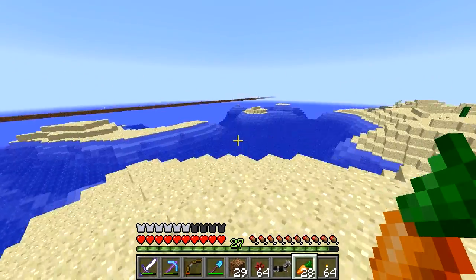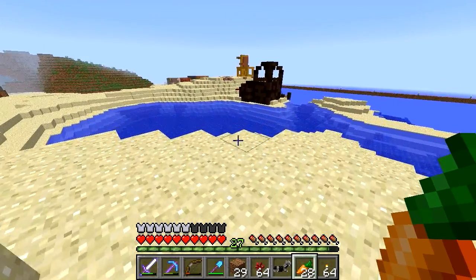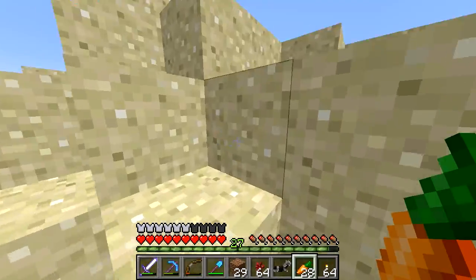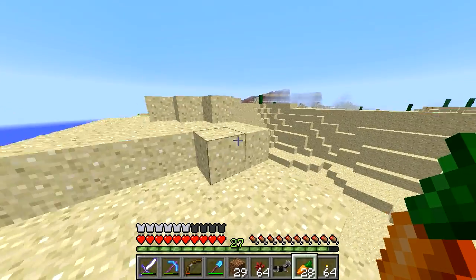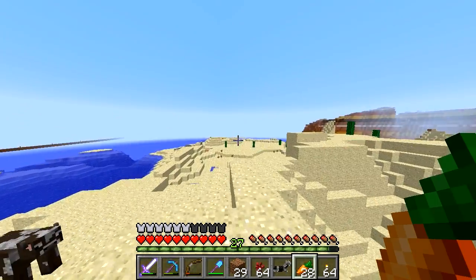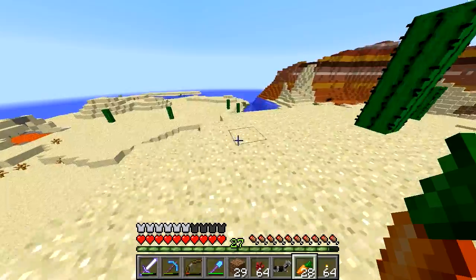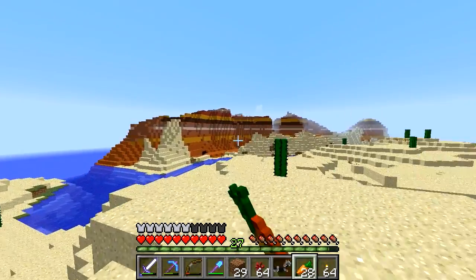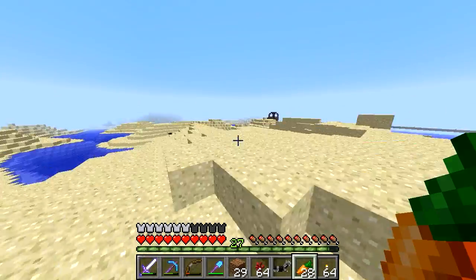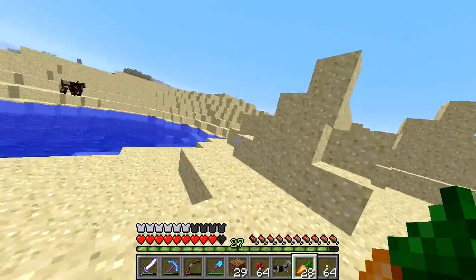I want to approach it from the front, from facing. So I'm sort of left with this dilemma of what I want to do. Now, I sort of like these dunes because they block out your vision of that. Even though above the mountain you'll be able to see it, I want that to be the only time you can see this. However, I don't want to really build over here because of this. I don't want this to be the thing you look at and want to go explore. I want the main feature to be this little flat area over there.